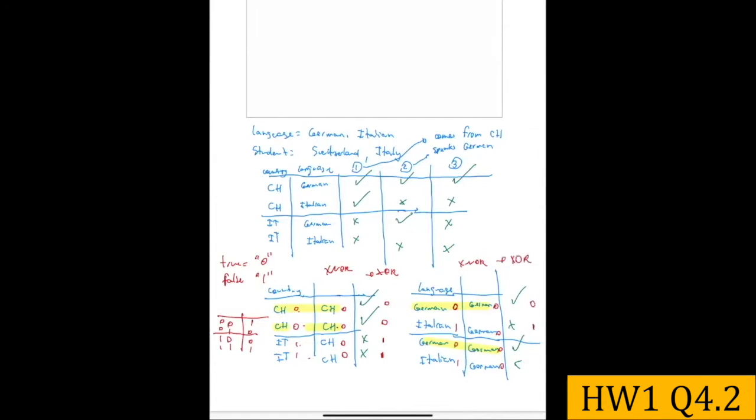Instead of XNOR. And then you're going to have 0 here. Then you're going to have 1, right? So again, our encoding means that 0 is equal to true, 1 is equal to false. So what was selected was exactly the line that you want, right? This is true, this is true, this is true, and this is true.